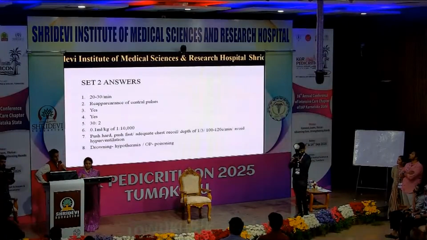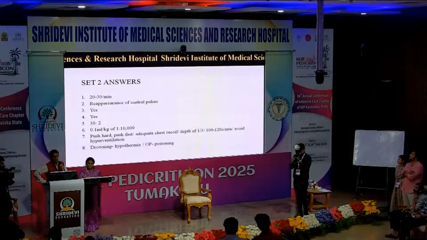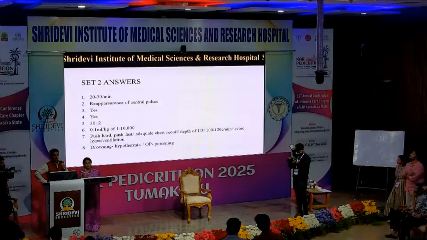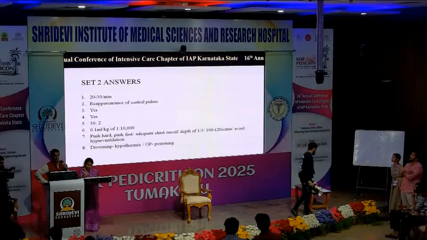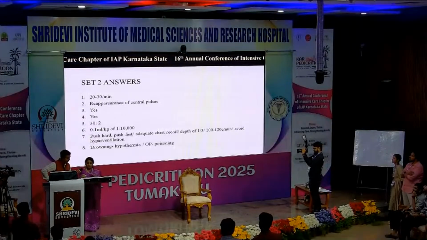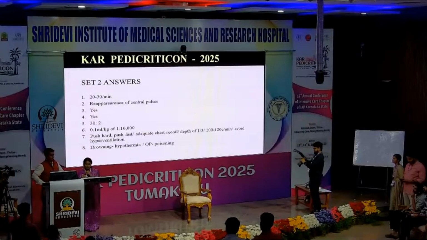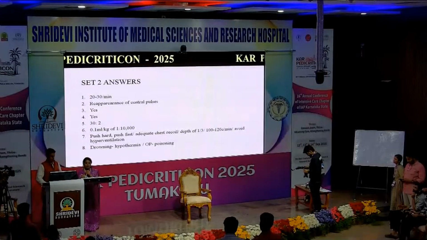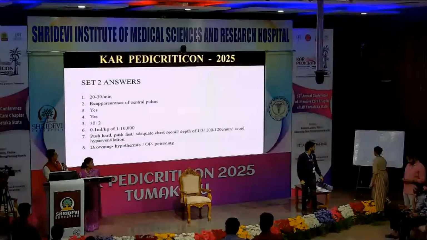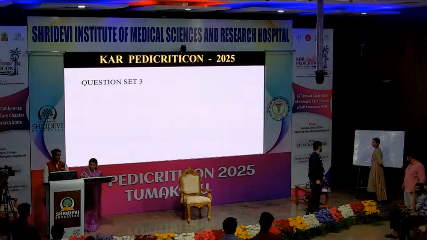The answers are this: 20 to 30. So we've given you the first one. Reappearance of central pulse, not heart rate. Central pulse, carotid or femoral or brachial. That is ROSC. Second answer is correct. Third is the first answer you got right. Fourth again they got wrong. Fifth and sixth they get it. Seventh we give you half mark for complete chest recoil. So 4.5 marks, 45. Okay, team C ready?